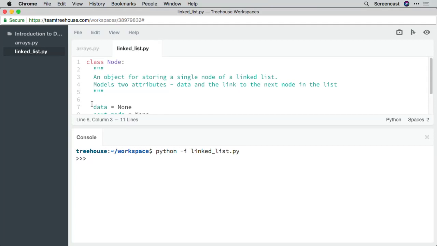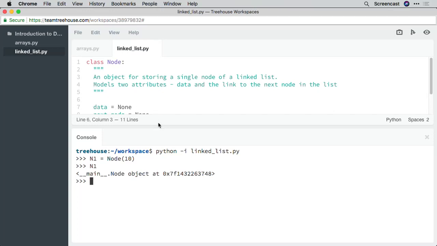So I'll hit enter and we have a new instance going. And now we can use the Node in here. So we can say n1 equal Node. And since we defined that constructor, we can pass it some data. So we'll say 10 here. Now, if we try to inspect this object, the representation returned isn't very useful, which will make things really hard to debug as our code grows. So for example, if I type out n1, you'll see that we have a valid instance here, but it's not very helpful the way it's printed out.